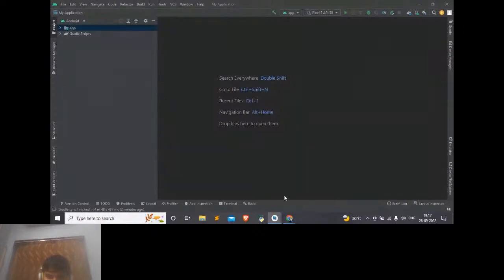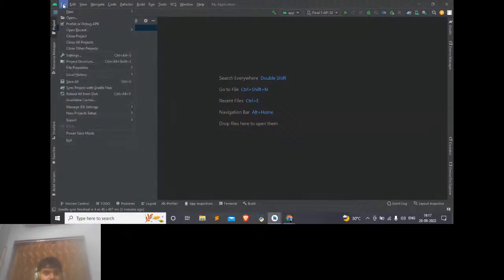Can you see my Android Studio? Yeah, I can see your Android Studio. Just go to the file, then go to new, then go to project from version control.